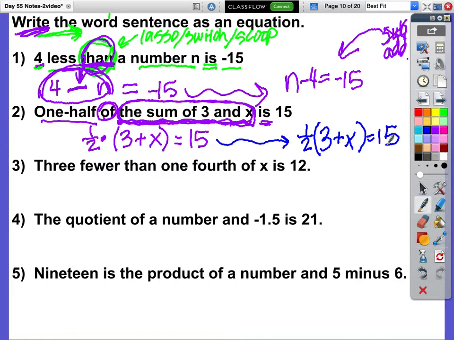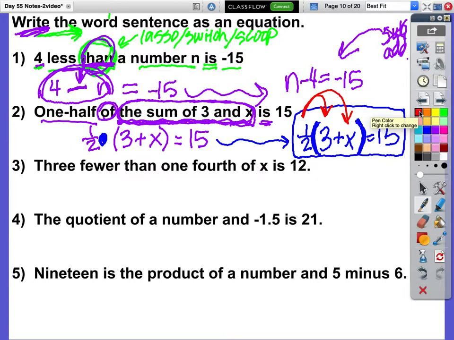Thanks. This sign right there, that multiplication sign, does not have to be there. It's not wrong. It's just that this is the best way to write that equation, where you don't have that multiplication sign in between the number and the parentheses, because you should be able to recognize that that's distributive property, and that's understood. If we wanted to work this out, we would say 1/2 times that, and 1/2 times that, and then work it out. We're not quite doing that yet.